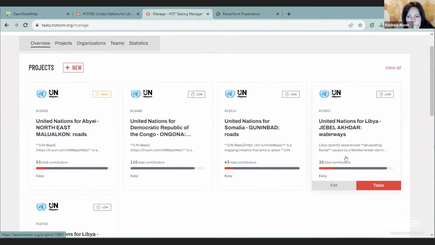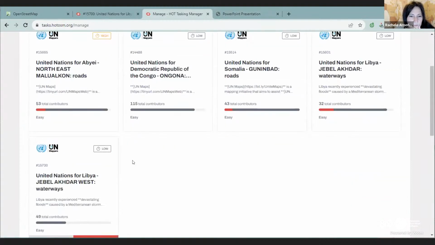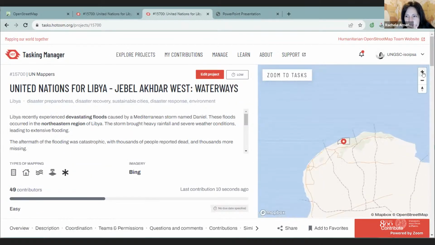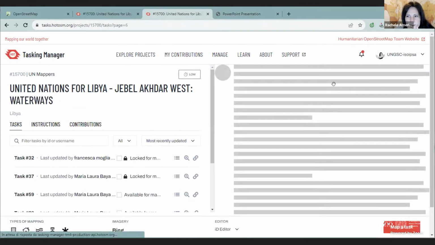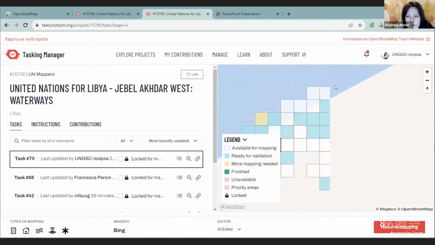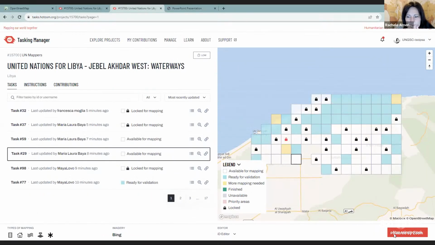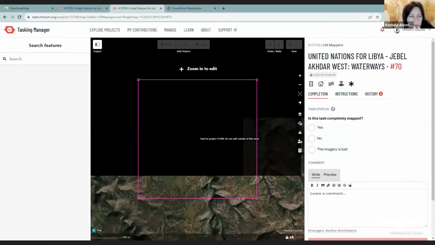I wanted to show you how to map a bridge in case you find one. Let's see if it's letting me do that.